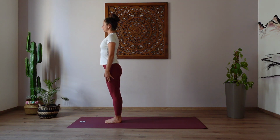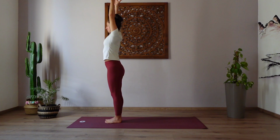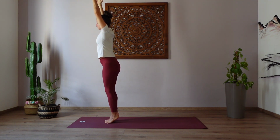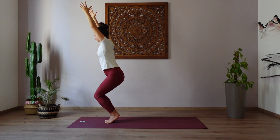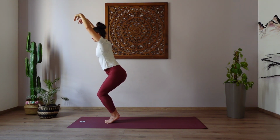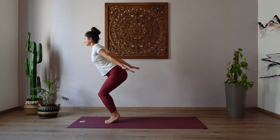Let's reach the arms up over the head again. Engage the core. Lift the heels, create length, become very long. Inhale. Exhale, bend both knees, sink the hips lower, find chair pose, keeping the heels lifted. Focus on a spot 1 or 2 meters in front of you. Reach the arms back. Inhale, long spine.